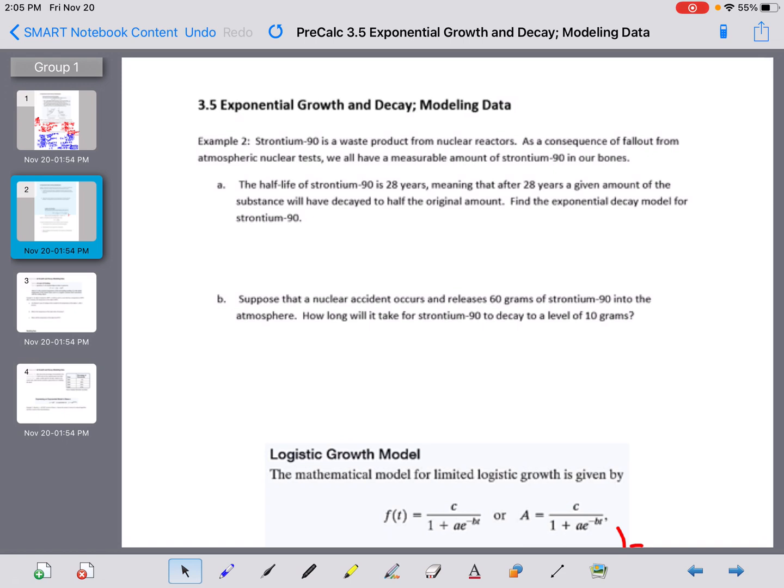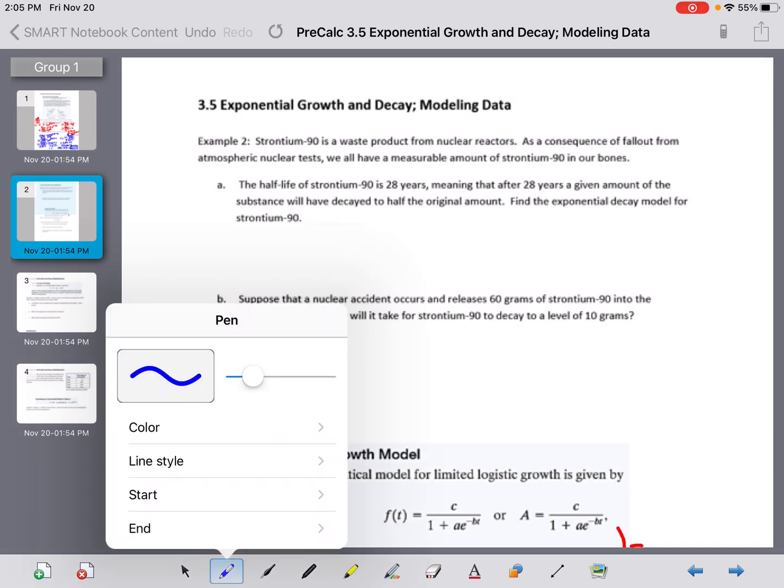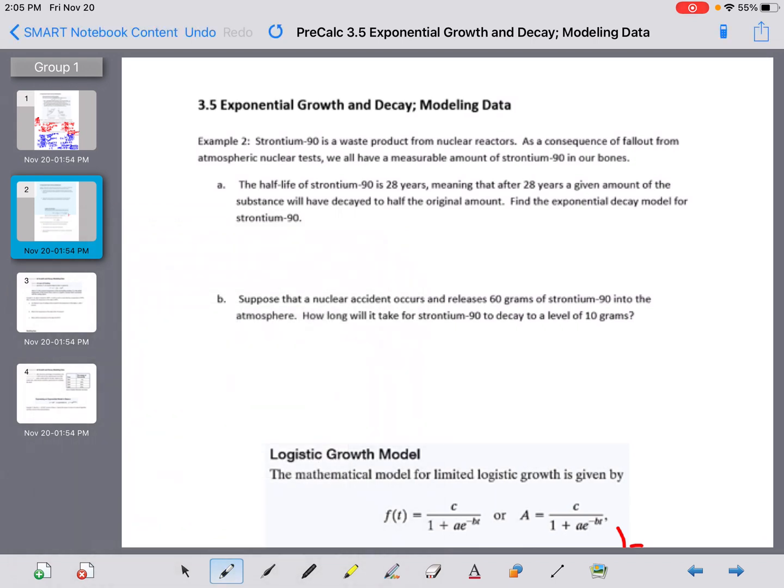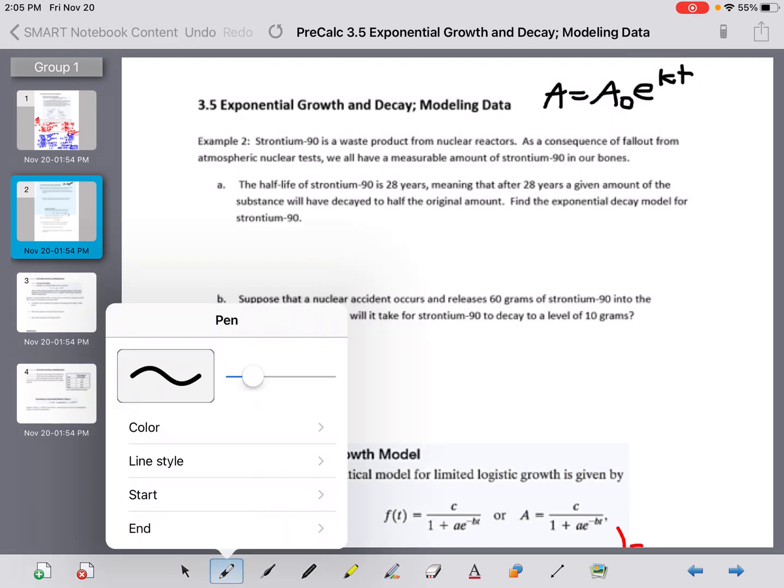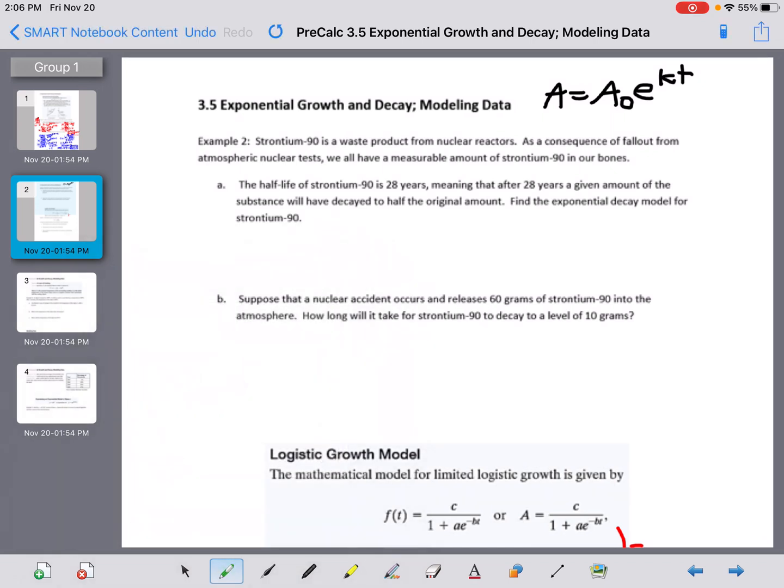We're using that same equation we used on the other page, okay? That equation of A equals A sub 0 e to the kt power. And again, if needed on a test or quiz, I'll give it to you. Okay, this time, they gave it to us, but it's not obvious. You have to stop and think. Okay, what was my initial amount and what is my new amount right now? Okay, so the half-life is what we're talking about. So half-life means after one half-life, you have half the amount left, okay?